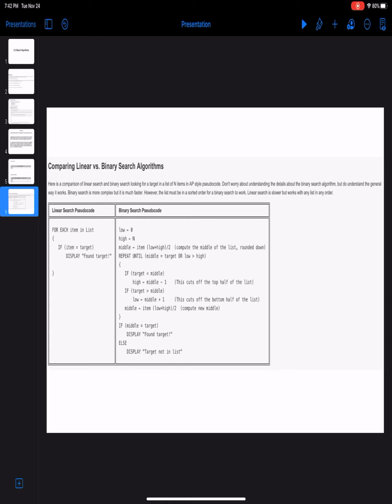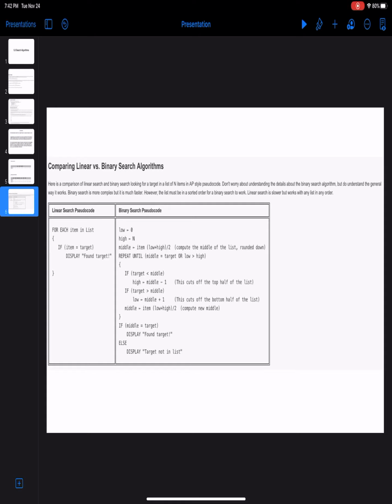All right, and so what we then do is start asking those high-low questions, and we're going to repeat this process until the middle number is either equal to the target or the low number is greater than the high number, which means we did not find the number we're looking for. So the question we start asking now is, if the target number that we choose is less than the middle value that we just calculated, then we need to set the high number equal to middle minus 1. So for example, if my target is 30, and based off of 0 and 100, the middle is 50. Well, 30 is less than 50.